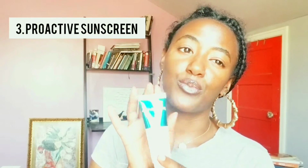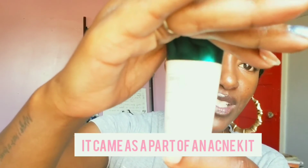So my third and final sunscreen I'd like to review is from Proactive, and let me show you. It's Daily Oil Control. I was very surprised. It's hard to see because of my lighting, but I was very surprised at how much it didn't cast any whiteness. This is the largest size I've ordered, and it's supposed to last me 3 months, because I've spaced things out 3 months, and all of the cleansers and everything I got was large.